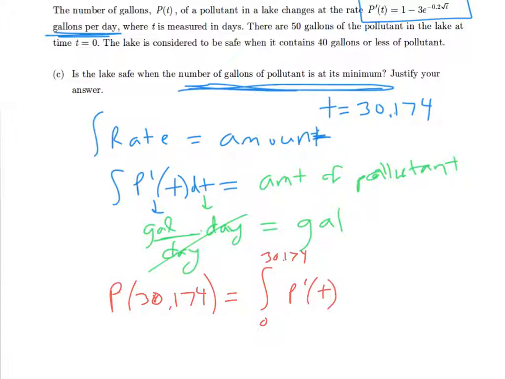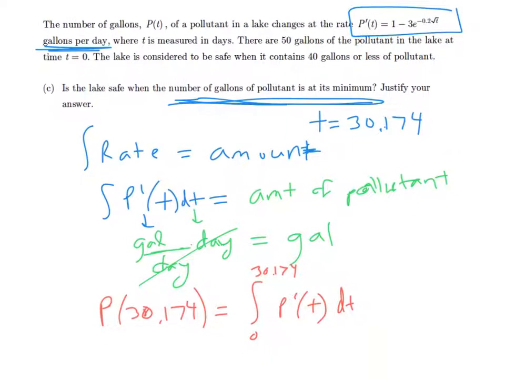There's no reason you need to rewrite that function. They've defined it as p prime, so they know if you write that, they're going to know exactly what you're referring to. Okay, now we need to pause here and make sure that's going to give us our answer. Maybe you type that in the calculator, but even before we do, there's a lot of other information in this problem that we haven't used yet, and that might be one reason to pause.